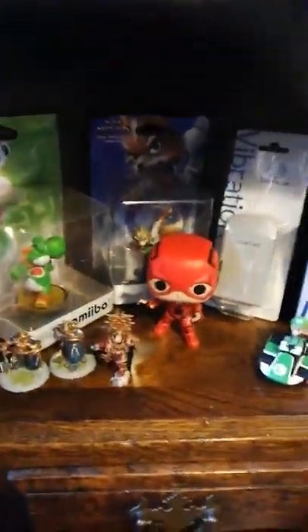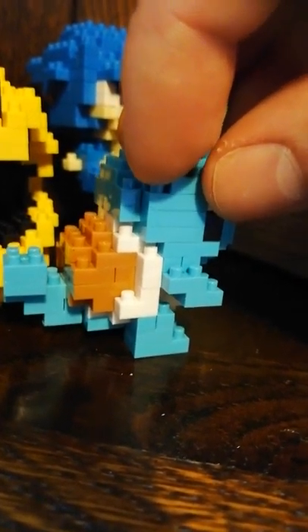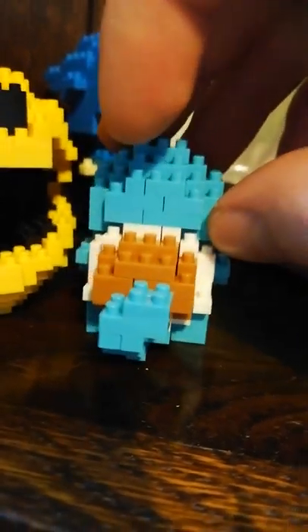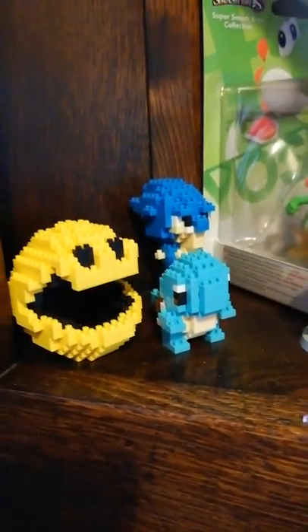Underneath there's a random display area of stuff that looks pretty good. These aren't Lego but miniature Lego-type pieces — really difficult to put together. The easiest was a squirrel, though it looks tricky. There's also Pac-Man, who's fairly sturdy due to his shape, and Sonic, who I built a couple of years ago — he's been through some knocks, lost his arms and half his head, and I've had to rebuild his leg. But they still look pretty good, and people come in and it's like: do not touch.